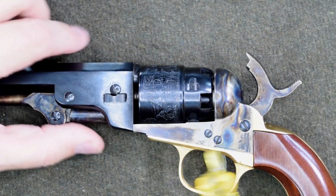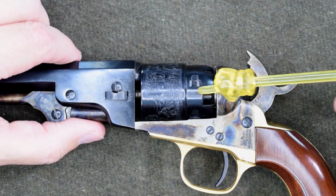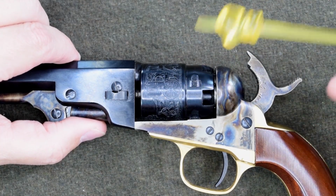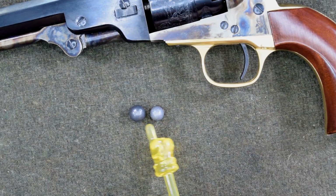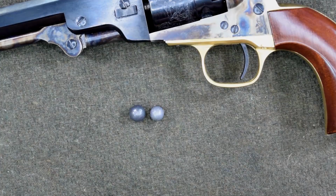Except the forward 2/3 of this cylinder are bigger. They're just a larger diameter, like a cup. And you have this little notch in the frame that goes all the way through to fit this bigger diameter. This allows you to have 5 shots of 36 caliber ball. Just for comparison's sake, we get this guy instead of that guy. And depending on how deeply we're loading it, we might be getting a little more powder. So really not a lot to it, which is frankly brilliant in terms of being able to reuse available parts and tooling. Alright, since there's not much else to say, let's go ahead and give it to Mae.